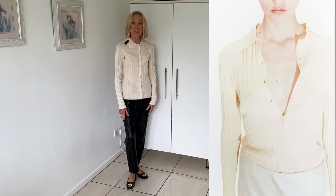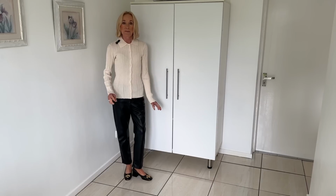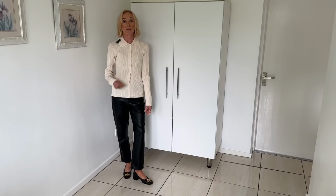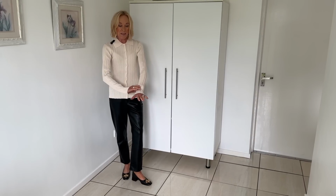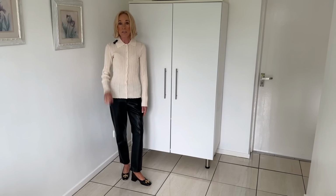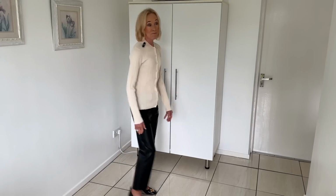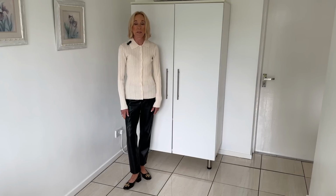Again, this is just divine. H&M are absolutely spot on in terms of the design. This is very much a style that's in more high-end price brackets. See where the sleeves finish on me. You can see how they just look effortlessly elegant. You pop this on and you're good to go. I just popped it on with my trousers that I had on, shoes that I had on, and honestly, I'm good to go for a range of occasions, I reckon. This is just effortless. Nothing else to say, really. Absolutely wonderful.